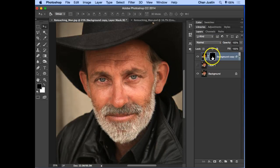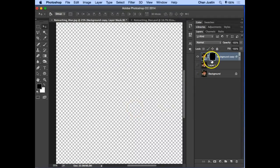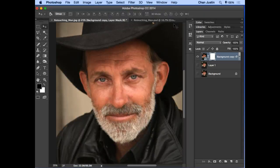Now with this black color, do you still see the blur effect? There's no blur effect anymore, right? Remember I told you, when it's white color, you will see the pixel. When it's dark color, you can't see the pixel. Do you see that now? Look in front here. Right now it's black color on the layer mask. Do you see any pixel? But when it's white color, do you see pixel? You must turn off the background layer first.